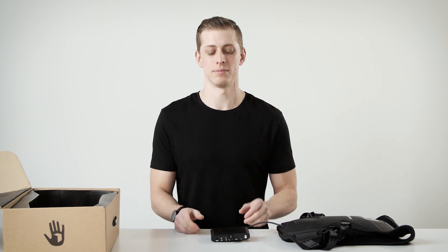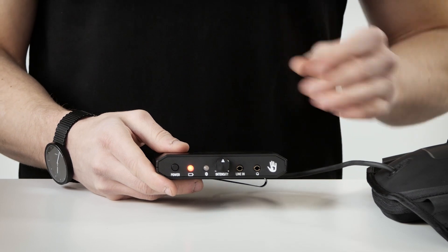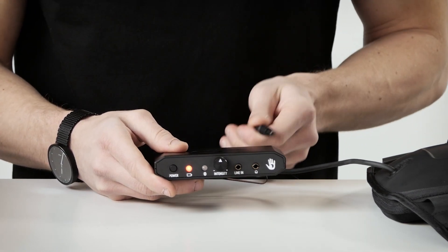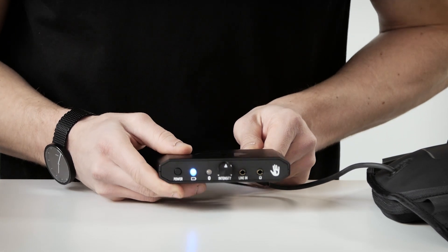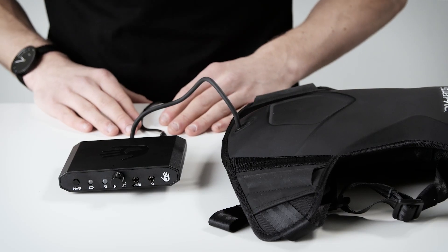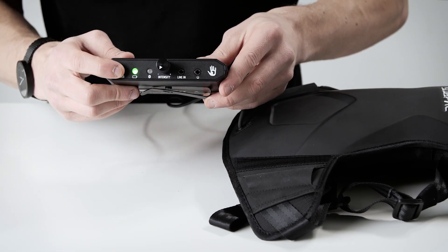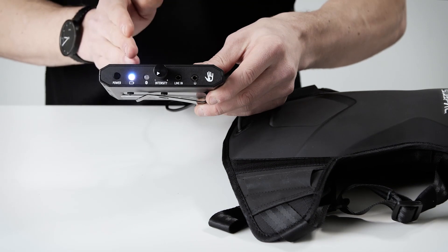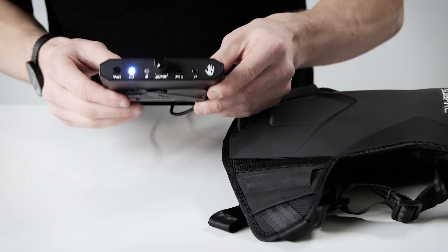Now that we know what's in the box, let's make sure our subpack is fully charged before we fire it up. So first I'm going to power on the unit and I see a red light. This means my subpack needs a charge. Grab the AC adapter and plug it directly into the back of the control box. And now my light's blue — this means my subpack is charging. To be certain your subpack is done charging, grab the control box, power on the unit, and a full charge will be indicated by a blend of all the LED lights — it kind of looks like a white light.